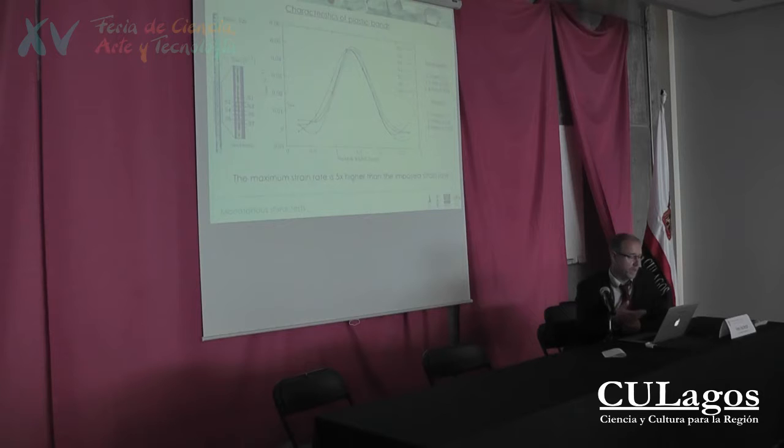So after we characterize several things, typically the width of the band, depending on the strain rate. Here we made several sections, and we plot these different sections, and we measure the strain rate in this region. And what we observe is that this is the average imposed strain rate. In the band, the strain rate can reach 5 times the speed that is imposed on the sample. So the bandwidth evolves with the strain rate. It increased from 0.7 to 1.4 millimeter, and increases also with the velocity.